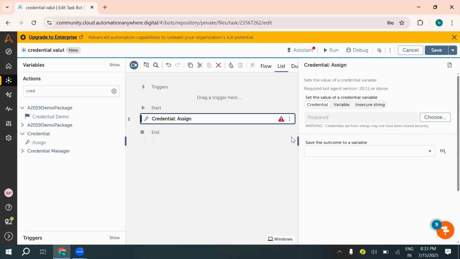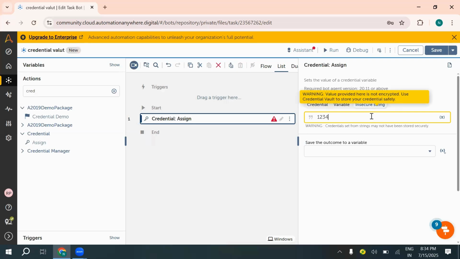Here are a few best practices to remember. Never store plain text passwords in variables or comments. Plain text means, for example in a secure string, any password you write is visible to everyone. It's not hidden or encrypted, so we need to avoid these types of variables.